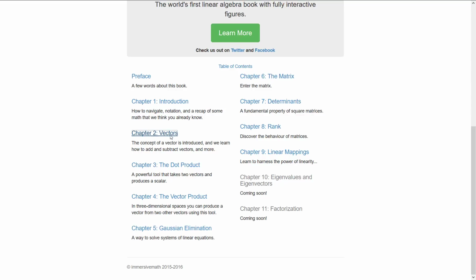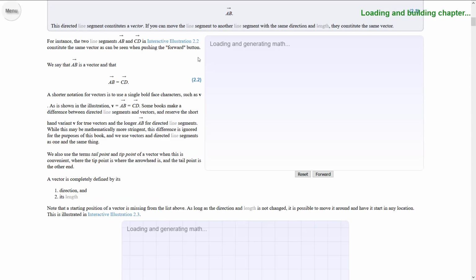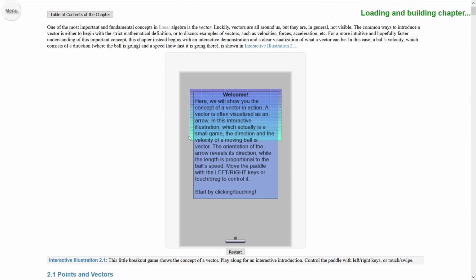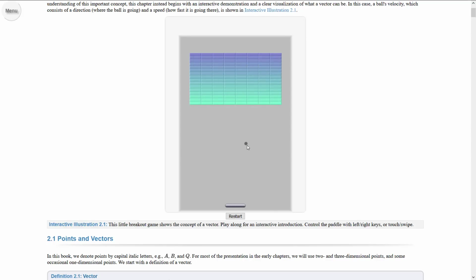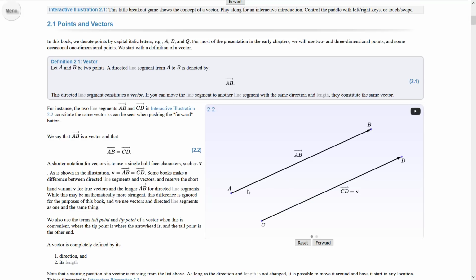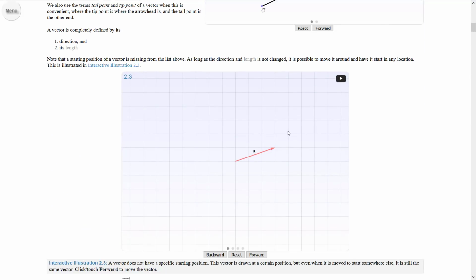So they've broken it down into different sections. For example, I'm going to go into the vector chapter. And the cool thing is, you go through here, there are instructions on how to work with vectors, etc., but there's also interactive vignettes. So you see right here, we've actually got a game showing you how vectors work with explanations as you go. So you see the vector in action, and there is some interactivity. So there you can see the actual explanation of vectors in action. So not only is it teaching you math, but it's also showing you visualizations of how math works, including little mini games and interactive demos or videos that you can play with that actually show these things in action.